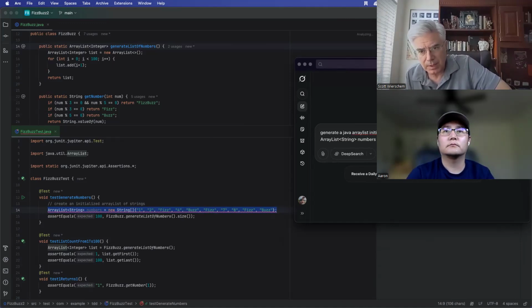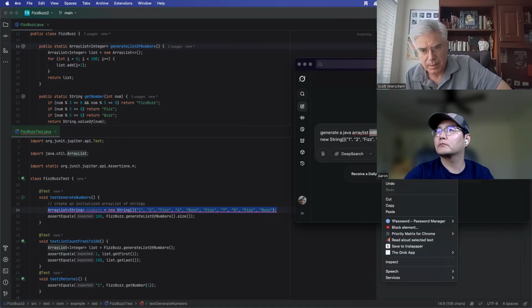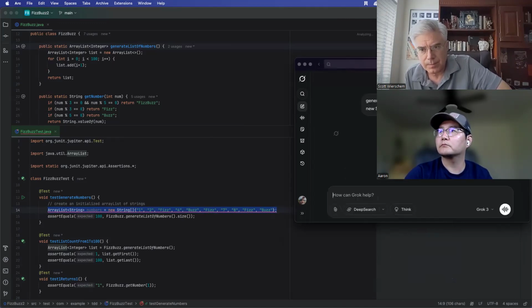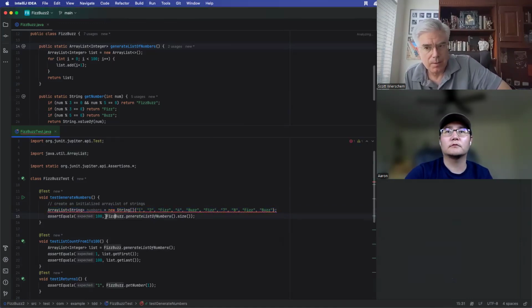Yeah, you can get rid of the stuff to the left. There you go. Array list, arrays.asList.